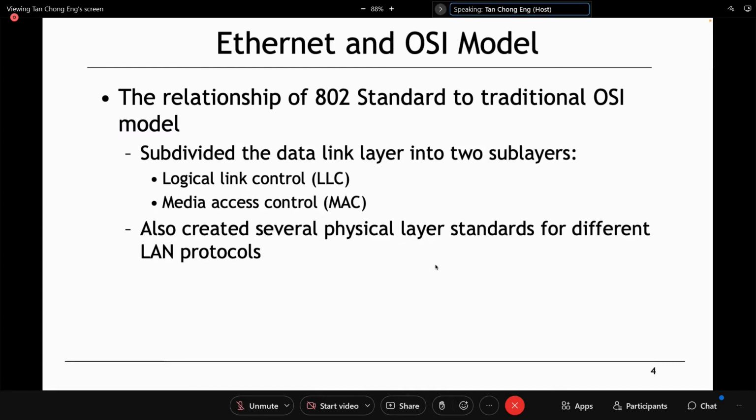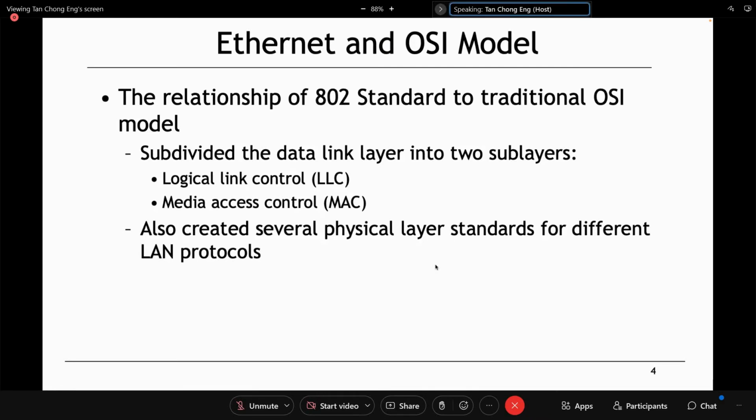And for the Ethernet technology, which is a local area network technology, the layers involved here are only the two lowest layers, layer 1 and layer 2. Layer 1 defines what type of media is to be used for this technology, and layer 2 defines the logical link control as well as the media access control.